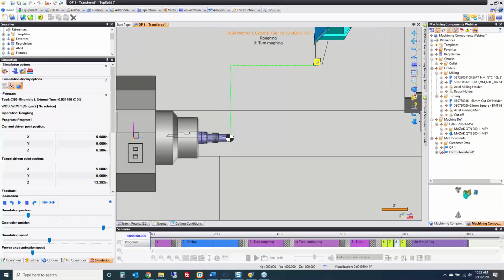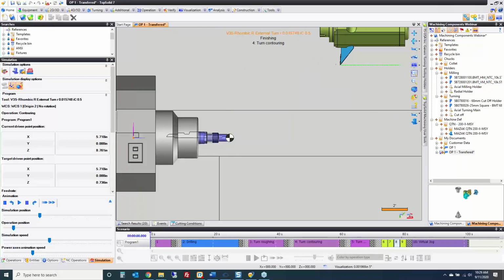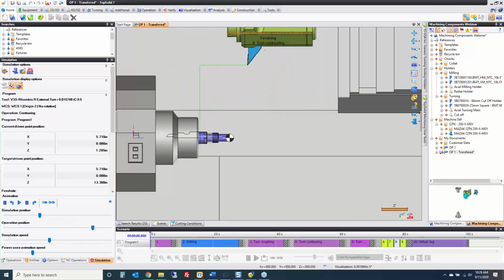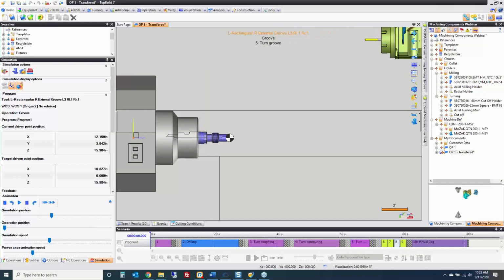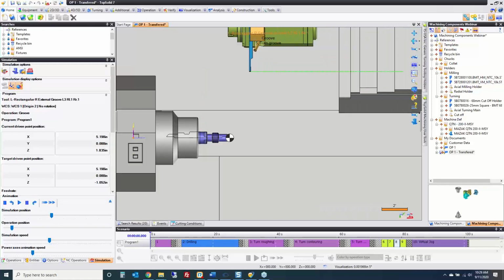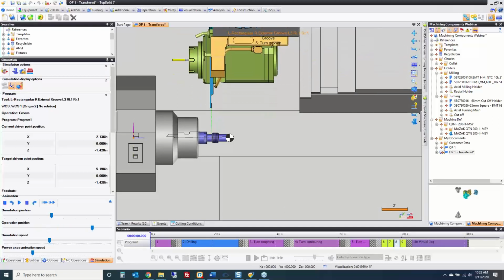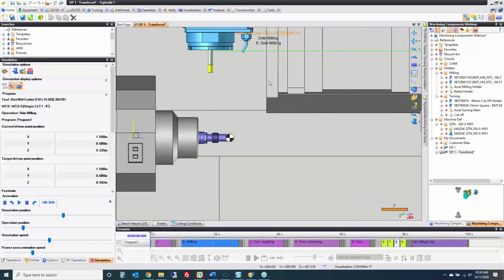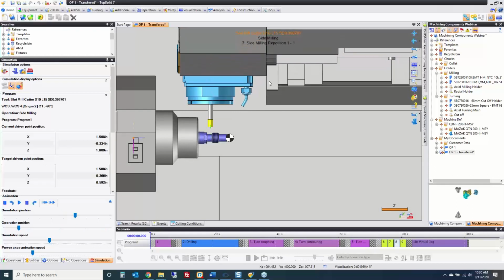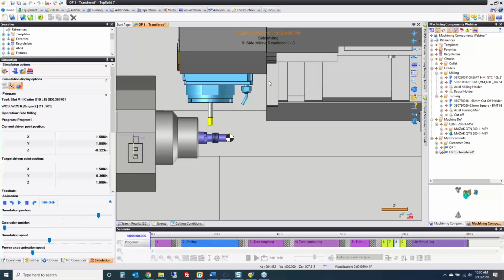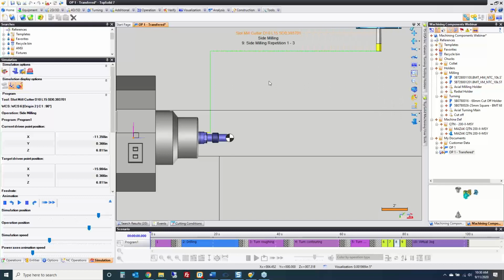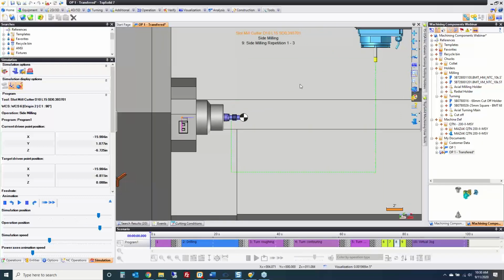Some people struggle with doing their tooling in a system like this because it can take a lot of work. So what I'm going to hopefully show you today is that you can work a little bit smarter by using some of the technology within TopSolid, primarily in this case, machine components. Machine component basically allows you to define a holder or a chuck, for example, that you're going to reuse over and over and over again and capture what it's for and then make it simple to just drag and drop to include it into your machining environment.